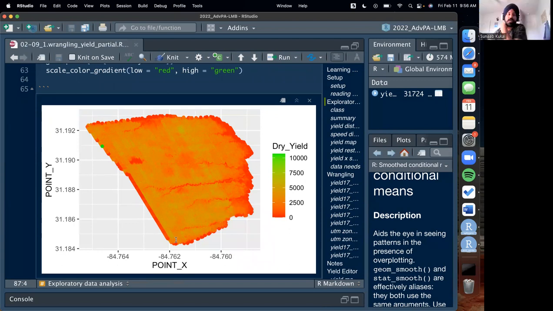Because half of the combine was outside the field. Exactly. So this was a 6-row machine. There was probably 4 rows or 2 rows left for some reason. And so they ran down there. They didn't change the spacing of the header in the yield monitor, and you got this artificial streak.